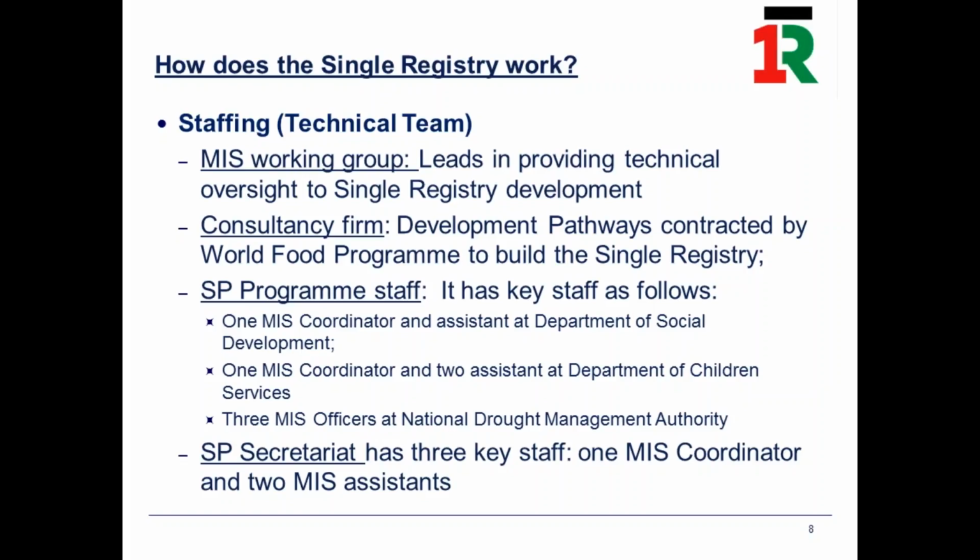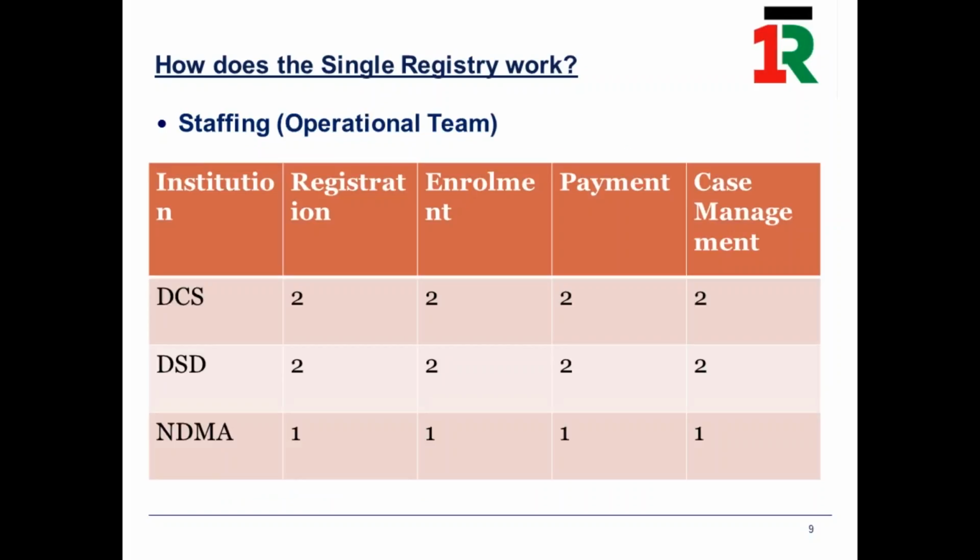So again, we have some components, and first of all, we have somebody within the Secretariat who is in charge of all the data that comes in. She ensures that this is well done, and she has some assistants that help her because the workload is quite a lot. Then within the programs also, we have specific people who are dealing with what we call the MIS coordinators, who make sure that the data there is good enough and they're able to completely replicate it. So they work hand in hand with the Secretariat for you to be able to maintain the right data that you need. The workload is still a lot, and I think we still require a lot. This is what we have right now as a workload. You look at the various departments, currently they are having 2 officers doing different things because we have different components within the single registry. Must be managed, no interference.